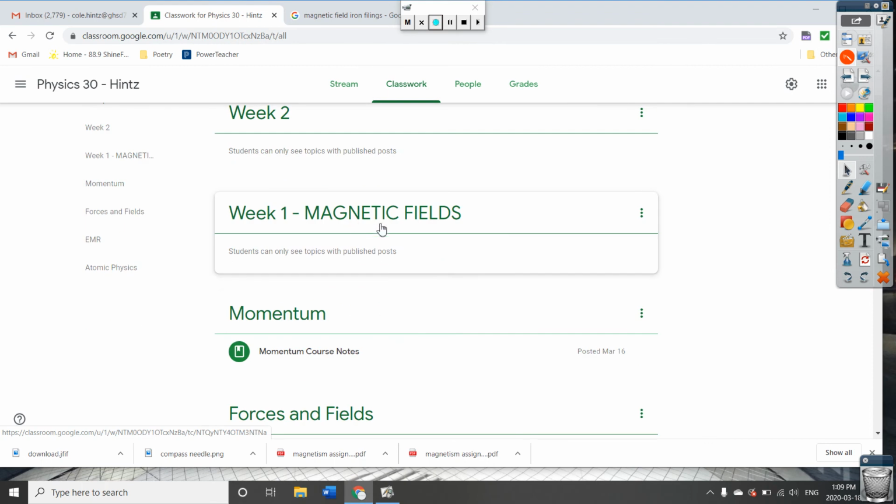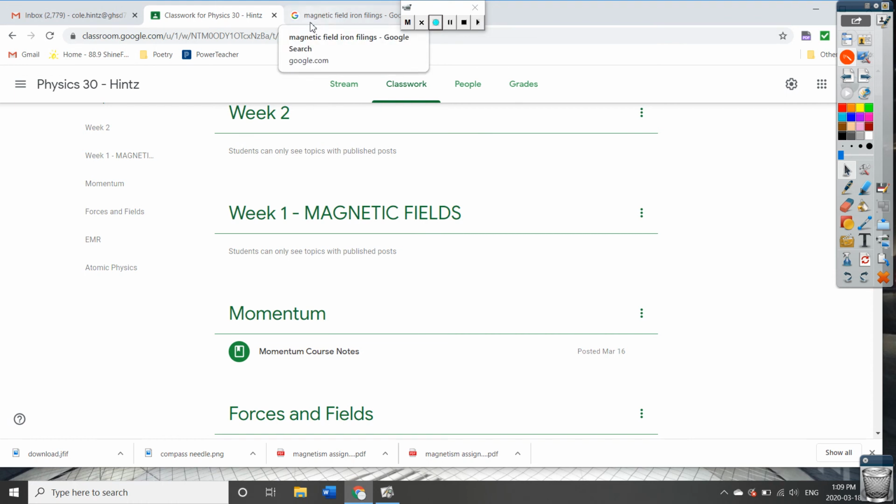So also under here, there will be an assignment posted each week. Sometimes it'll be relatively small, but that's going to be kind of how we work assessment going forward. So it will be important to respond to those assignments. And again, if you are not able to access the Google Classroom for whatever reason, or if that's a barrier, please send me an email and we can figure out another way of delivering the course to you. Because we still want to make some progress over the next 12-ish weeks.